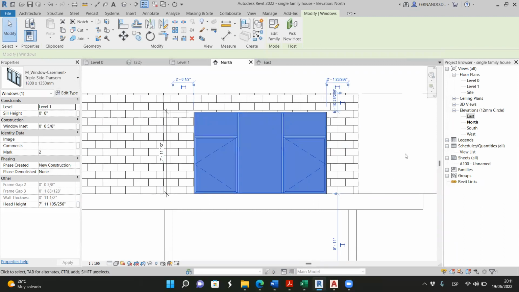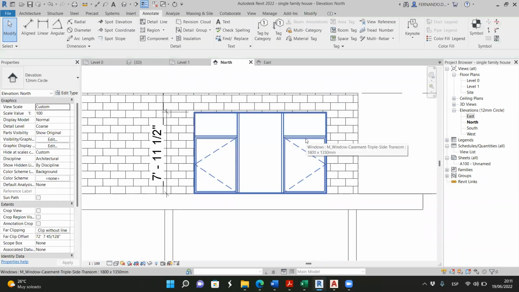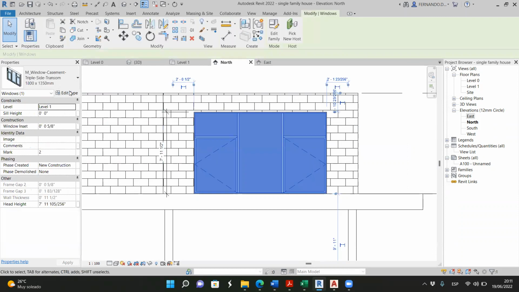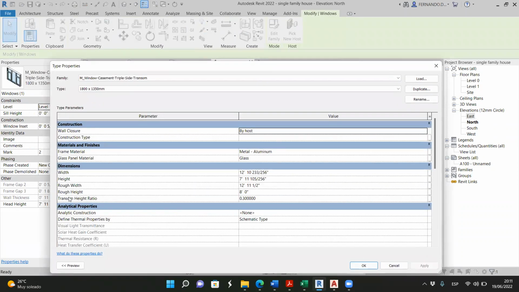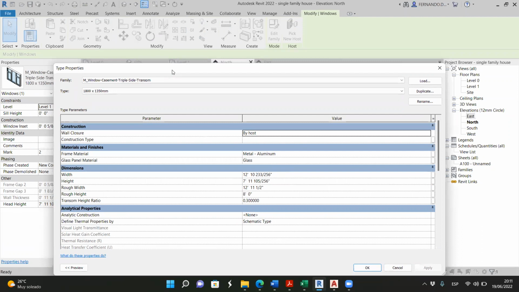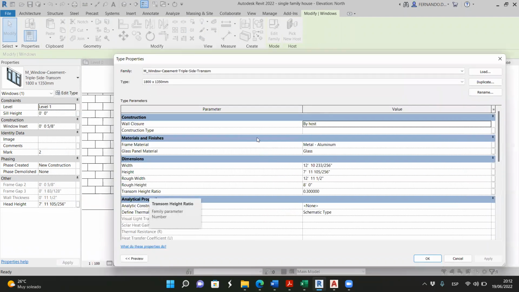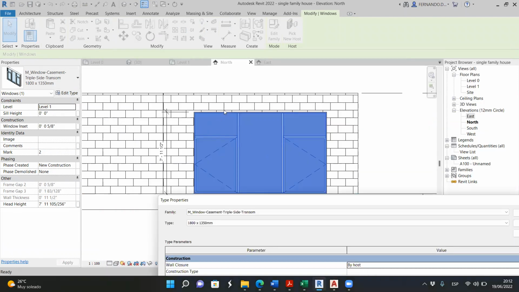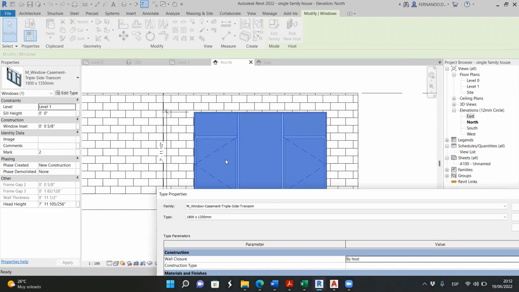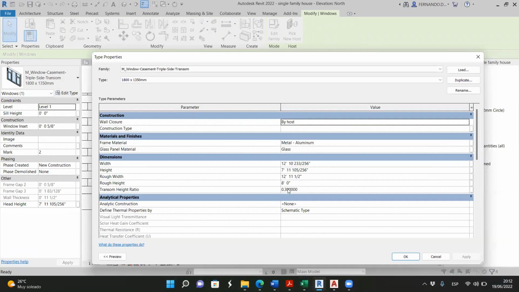Okay, so now the window is higher, but if I edit type again, there's another value, the transom. The transom is this horizontal part of the frame. The mullion is the vertical, transom is the horizontal, and this is the ratio, and this is 0.3. Okay, so this is 0.3 and this is 1. So I'm going to make this, if I type here 0.1, and I apply.